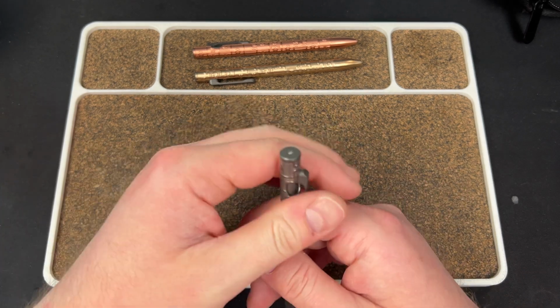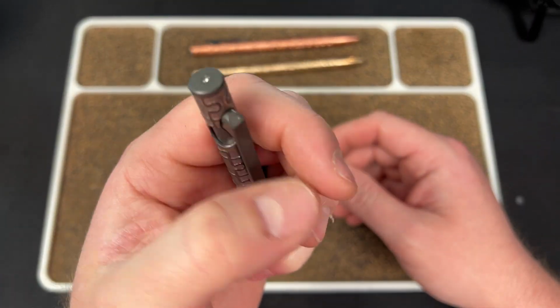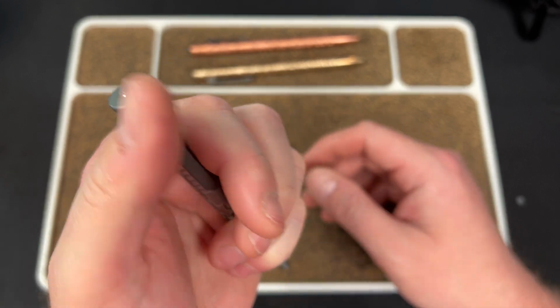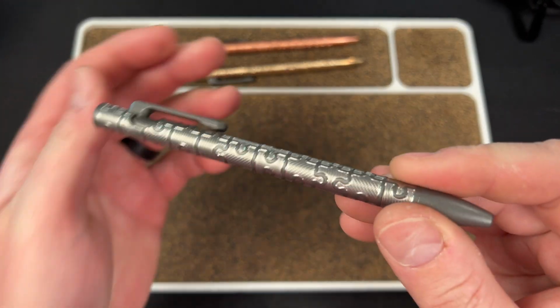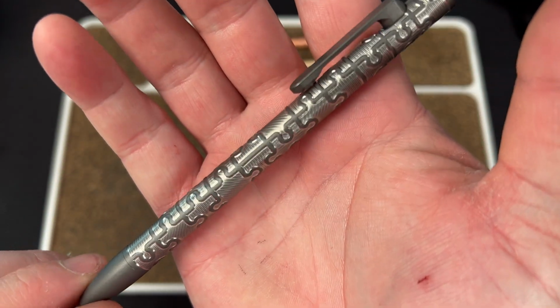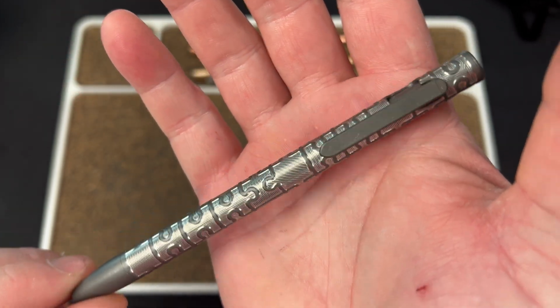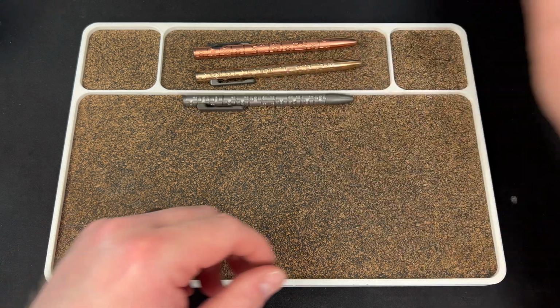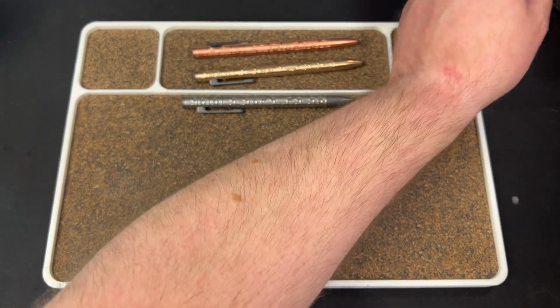They just have a little bit more of a noticeably louder click, probably because the titanium's lighter weight material than the copper or the bronze. But isn't that just gorgeous? Look at that. All that stone washing in between the puzzle pieces. It's just crazy. I don't know how this is done on CNC.